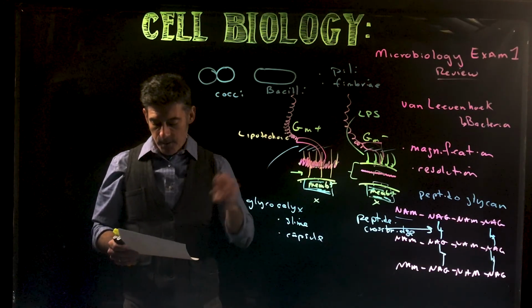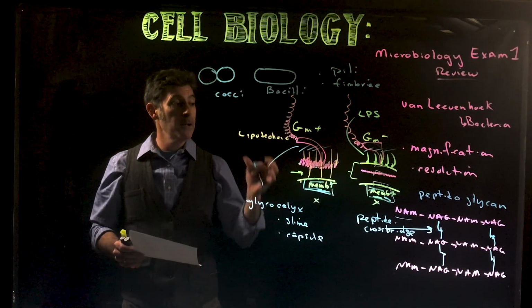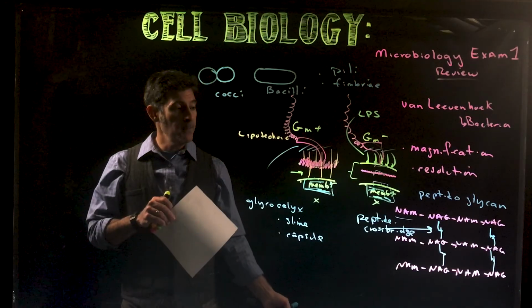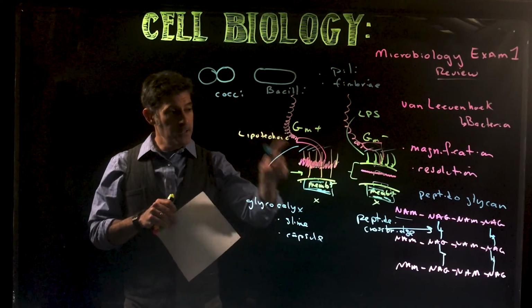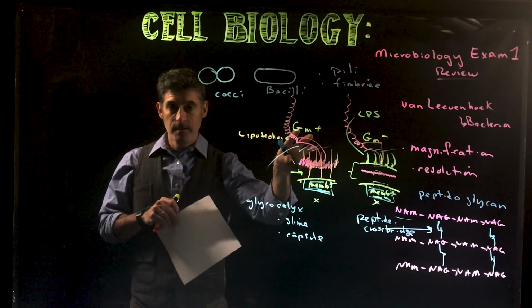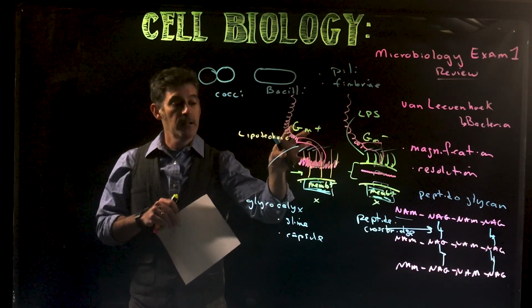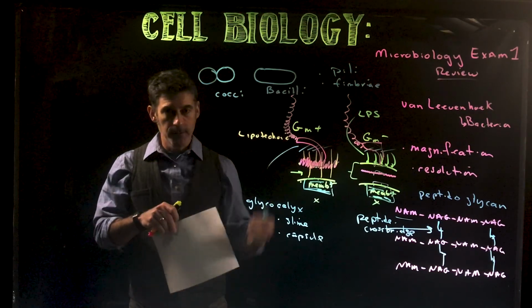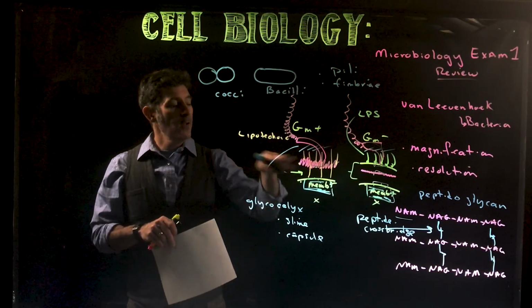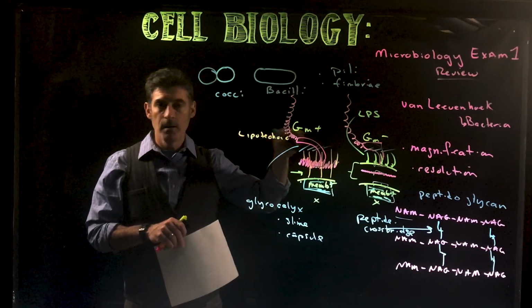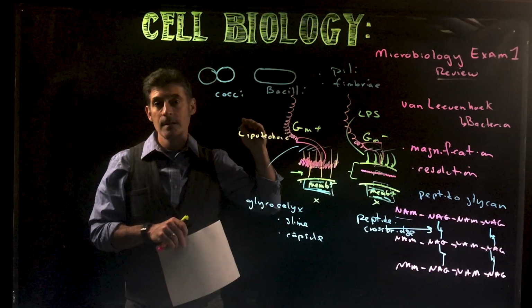So those terms are fairly important, and probably going to weigh heavily on the exam, along with some of the generic aspects of the cell wall. The details of the cell wall itself are the one area that's going to have the most detail, probably, like depth to it. And then all the other things associated with it are going to be kind of light. They're not going to have a lot of depth to them, but there are a lot of other things. So you need to know the terms, essentially the definitions.